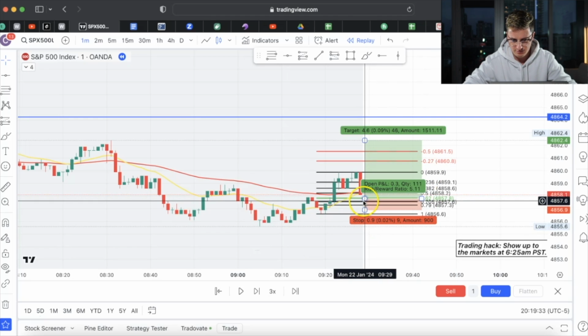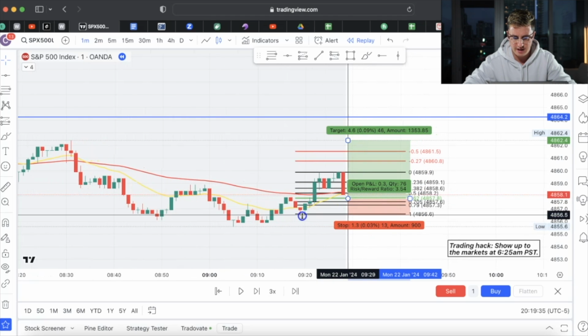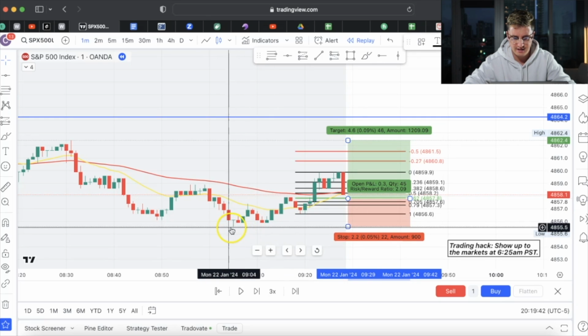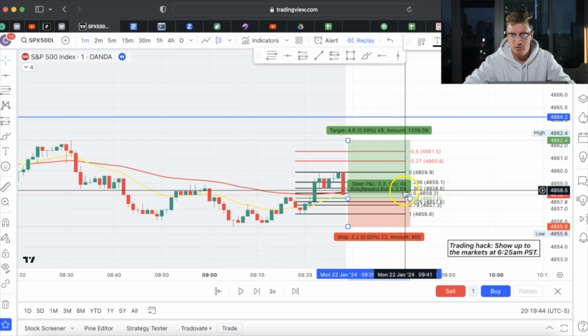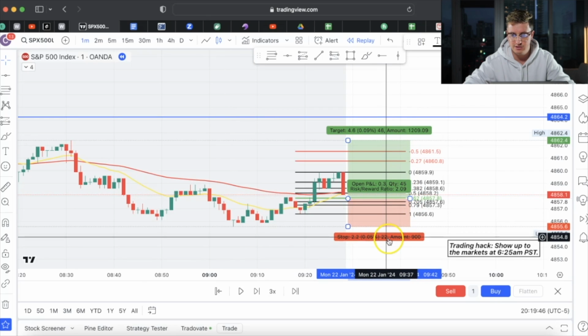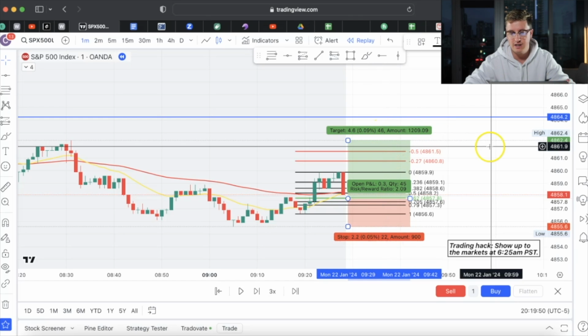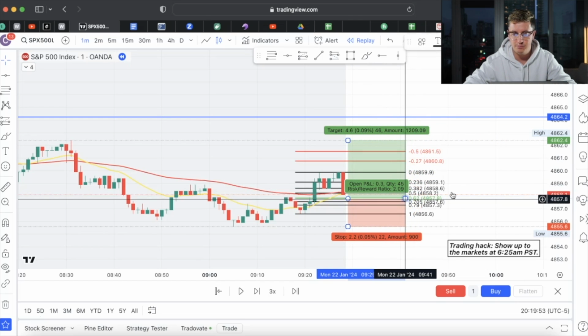So I had price come down here. I had my buy set up. What did I do? I had my stops. You could have it right below this low, or if you want to be safe, right below this low right here. And we can see a 2 to 1 risk reward ratio. Our stop loss is 22 pips, take profit is 46 pips. So 2 times the size of our stop loss, which we want to see.